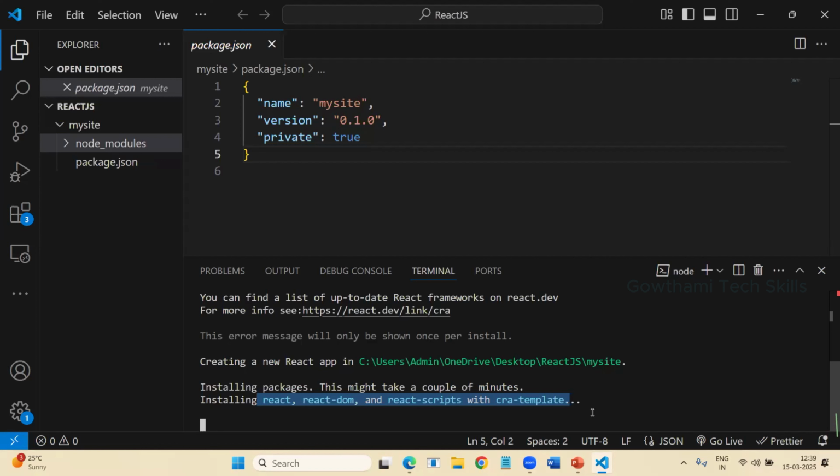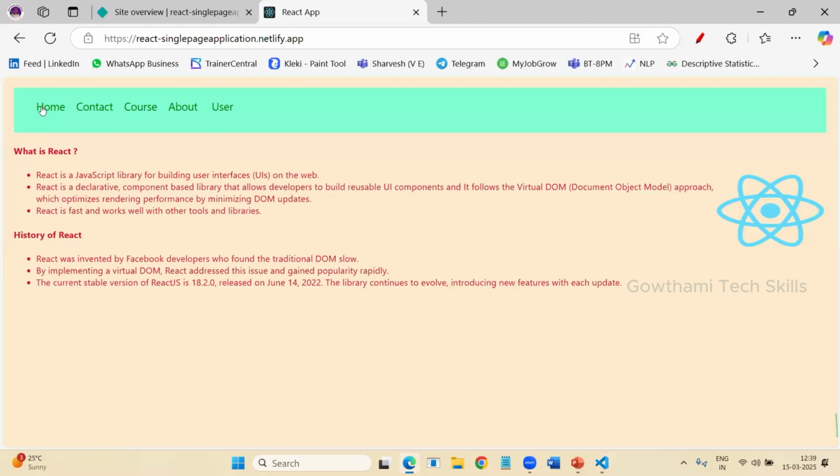So first, what is our agenda to create this one here is, first you create home as one file, contact as one file, course as one file, about and user. Every file has some content, and you just create that content with the help of HTML. Later on, you include all of these in one body section. So that is one application. There will be one main component, that is App. Okay, so I'll show it.